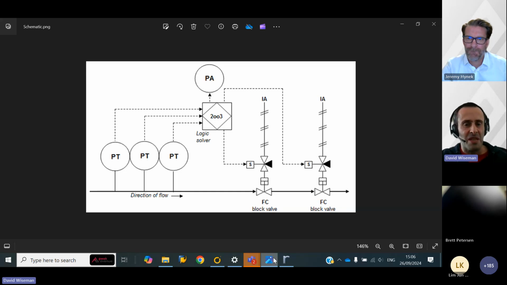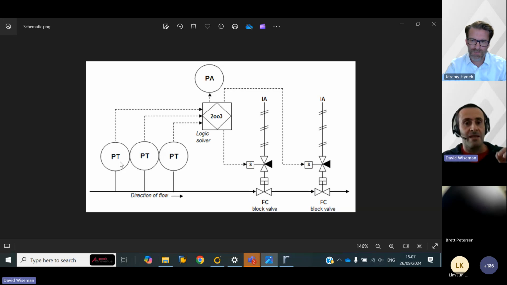And as Jeremy was talking about earlier, all of this originates with IEC 61508. So whether you're dealing with process industry, IEC 61511, or aerospace ARP 4754, or automotive ISO 26262, a lot of these ideas are going to be the same. So if you're not from the process sector, you can use a little bit of imagination, and this hopefully will still be very useful to see how this proceeds. But let's walk through this example a little. So what I have is something, could be water or oil or something passing through a pipeline.